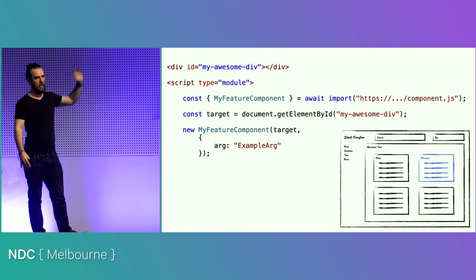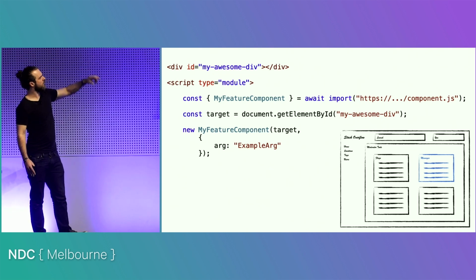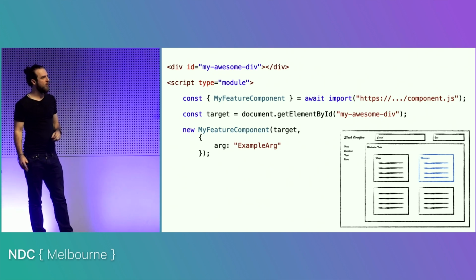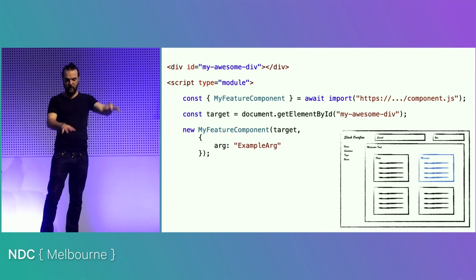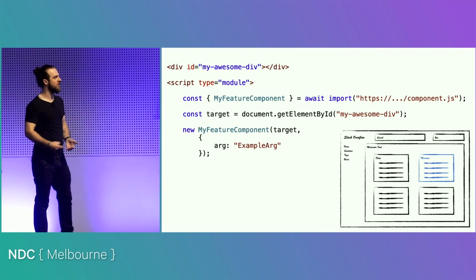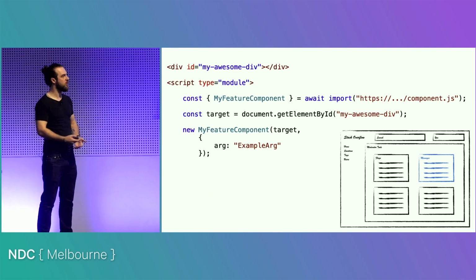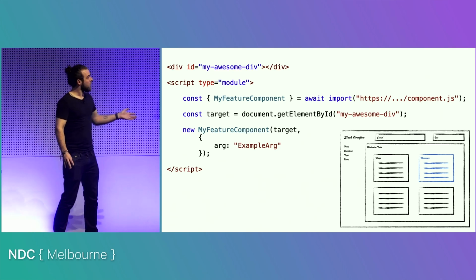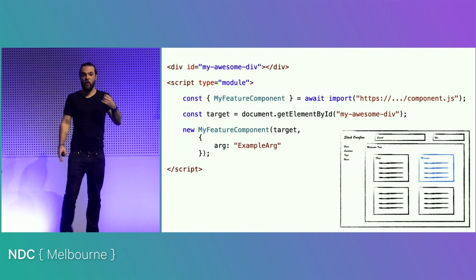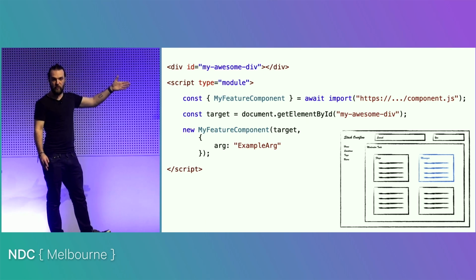We've chosen a class that we kind of knew up here. We've got an object that has arguments that we can pass into it, just as an example. But some way of saying render my component, the JS, onto my target, my empty div. Could be a function, however you choose to do it. And that's it. That is the code from the point of view of the monolith or your community website to get the widget on your page.